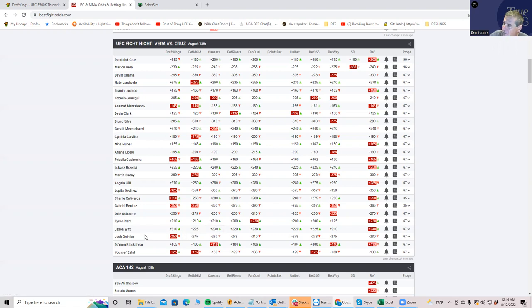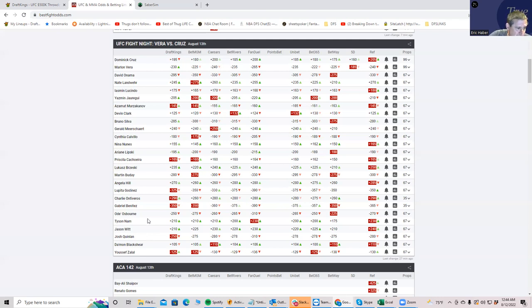And that's what you have to look at with some of these fighters: what's their inside the distance prop? If that's great, then great. But if not, how will he or she score in a decision? And Whit is a perfect example of someone that if they do in fact win, you're going to want him. There's almost no variation where he wins and does not make the optimal lineup, right? So it's a very, very strong underdog play.